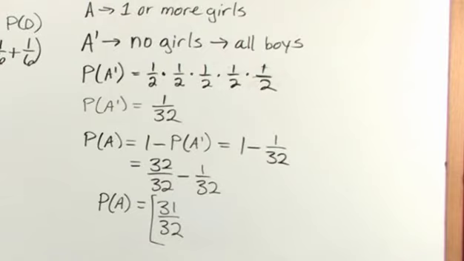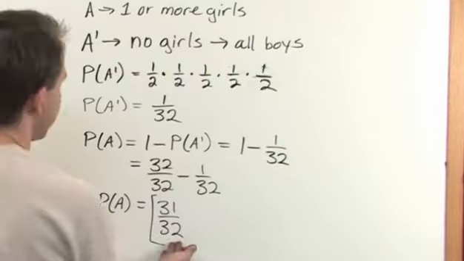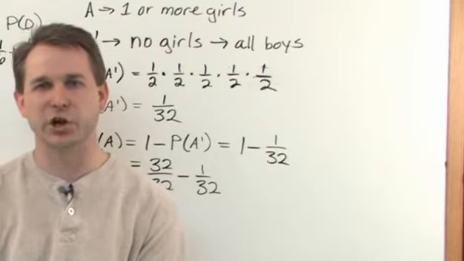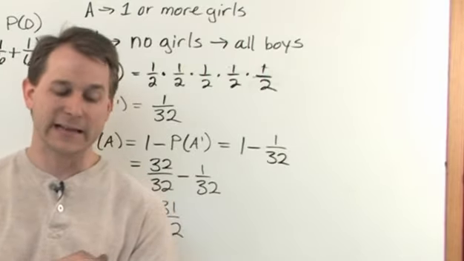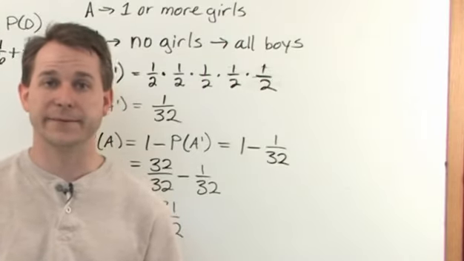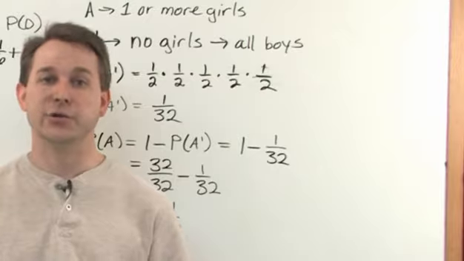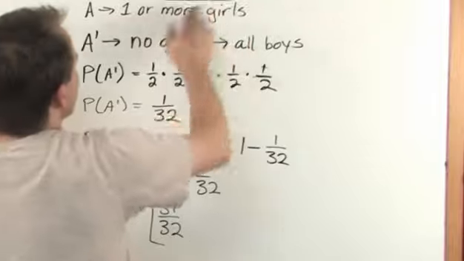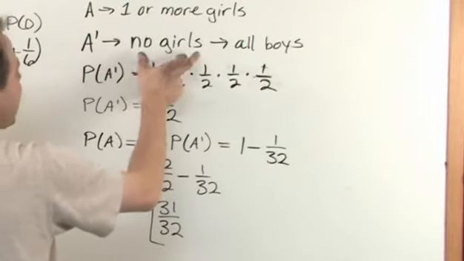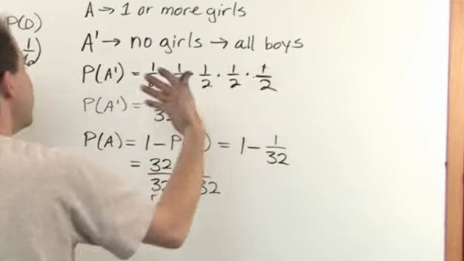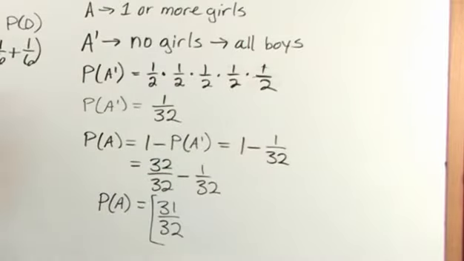If the probability of each event happening is 1/2, then if you do it 5 times in a row, the odds of getting at least one of those things are very, very high. I hate to say it's a trick, it's just something to look for when you see these kinds of problems. If you see "find the probability that there will be at least," a lot of times what you'll have to do is define the event and then define its complement. Usually finding the probability of the complement is easier, because if my event is one or more girls, A complement is having no girls, which is all boys. It's very easy to find the probability of all 5 boys, and then I can find the complement and the answer.